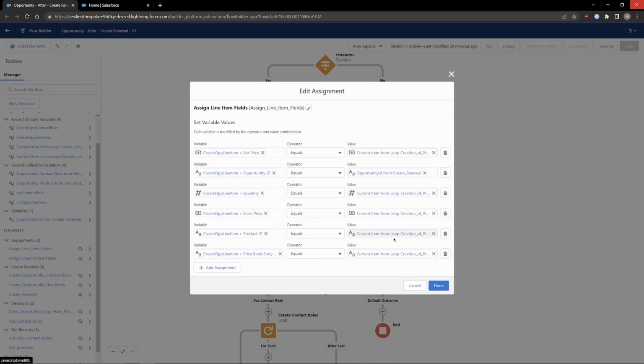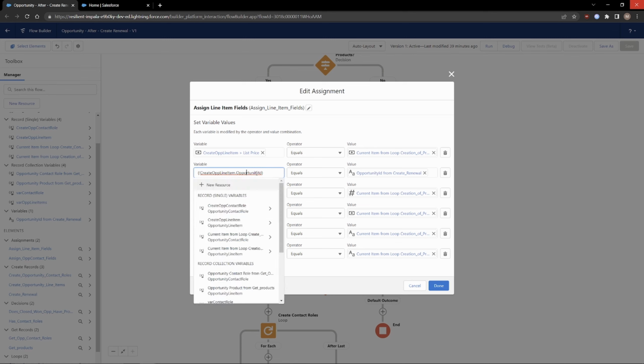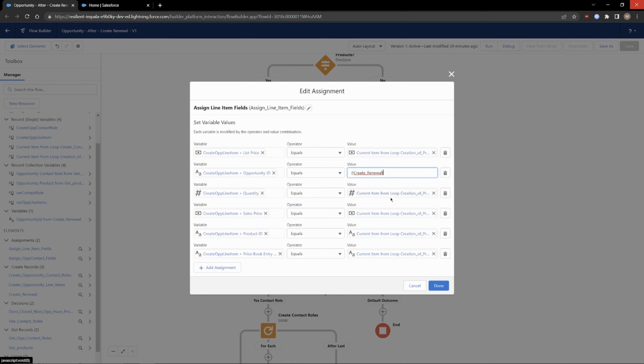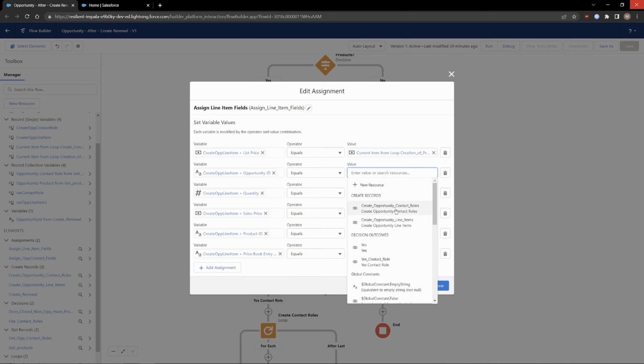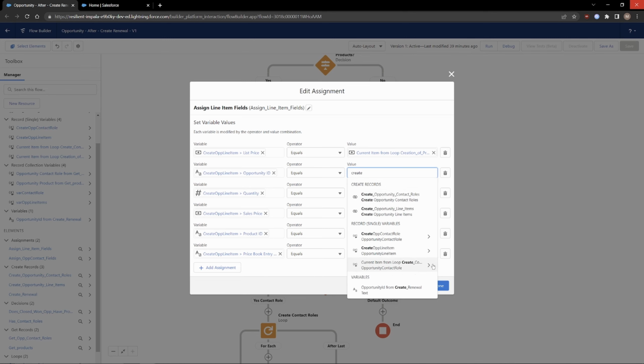I want the sales price to match, product ID, and the price book entries. You need all of these for op line items to actually save to the database and not fail, because they're required fields. The only nuanced thing I did here was the create op line item's opportunity ID. That new record's opportunity ID doesn't equal the opportunity ID of the record that triggered the flow; it actually equals the opportunity ID from the create renewal.